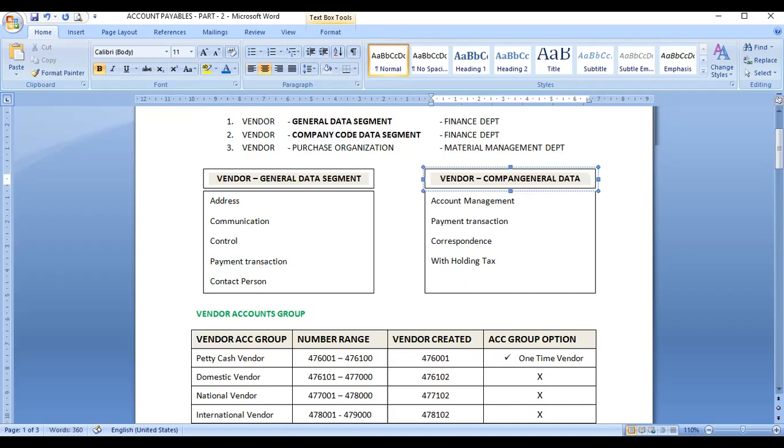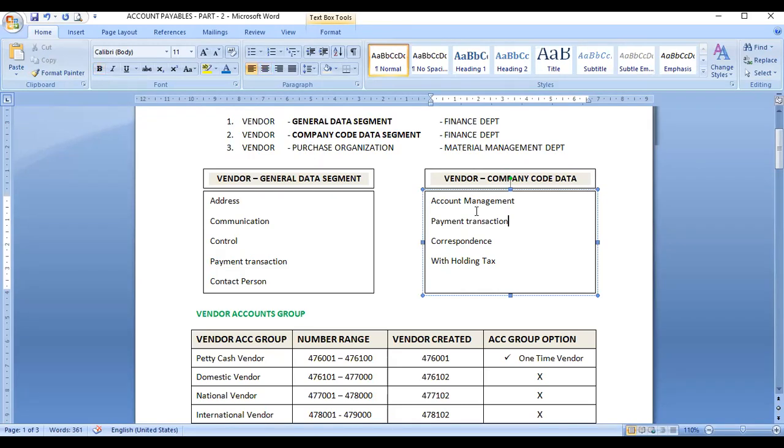Now moving on to vendor company code data segment. What does the company code data segment consist of? It consists of account management, payment transactions, correspondence, and withholding tax.